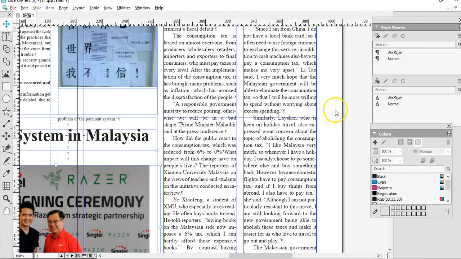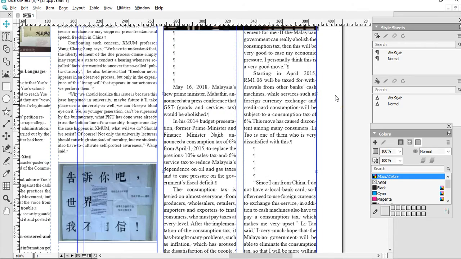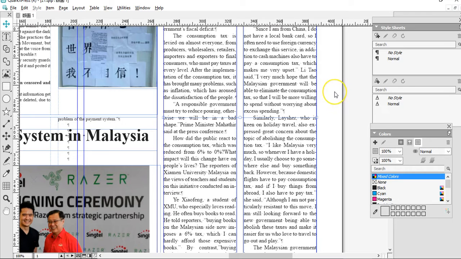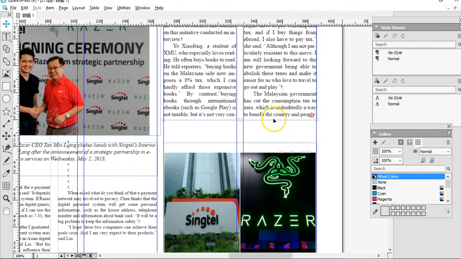As I was having trouble, I sent that box to back, so I was having trouble selecting it. One thing you can do to select something is hold down your left mouse button and draw a box, not a graphic box, with your selection tool. Just drag it and it will select whatever it touches. So it has selected that box that I sent to the back. I couldn't grab it because the text box and other stuff was in front of it, and so I couldn't get to it.